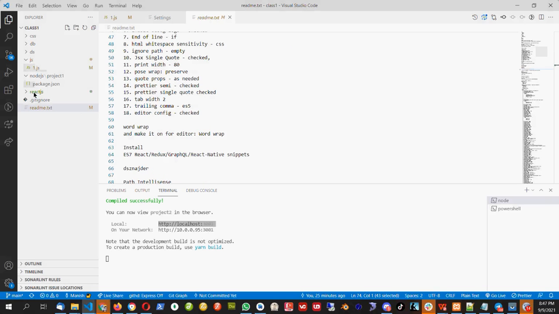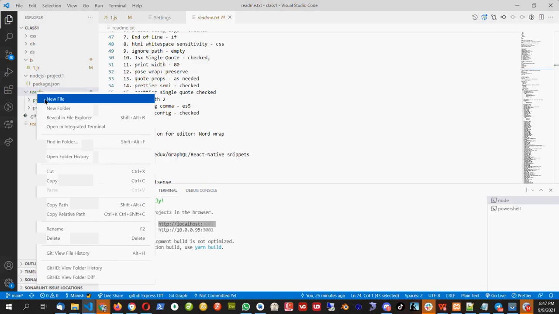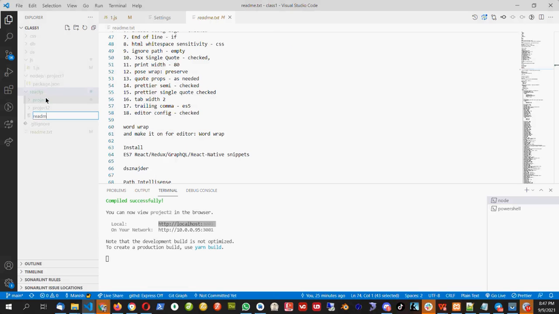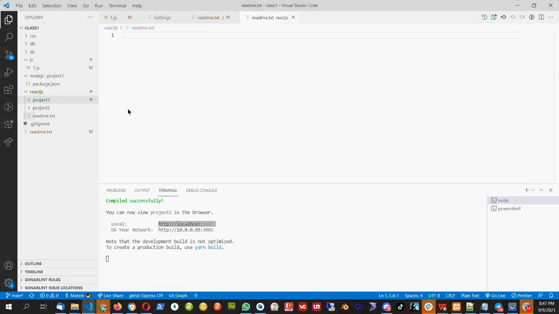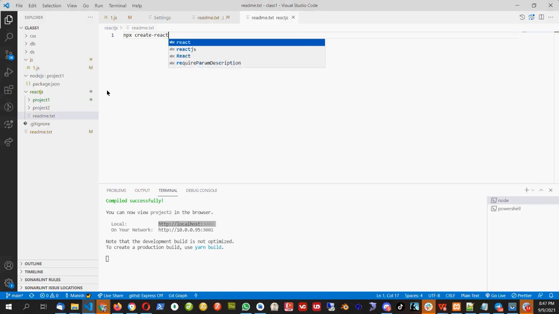Let me write it down here. To run the React project or to download the files, we don't install any software. We just run this command: create-react-app and the app name, whatever name you want to give.